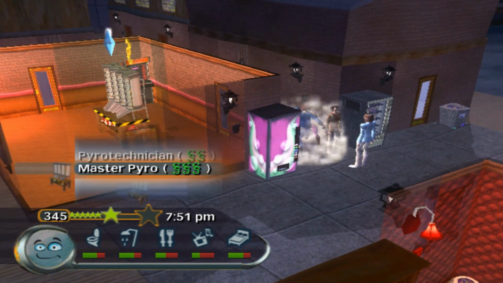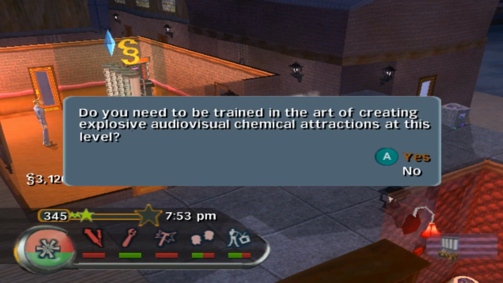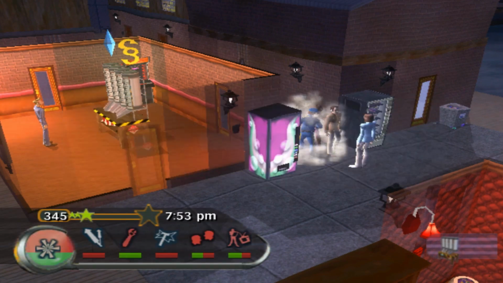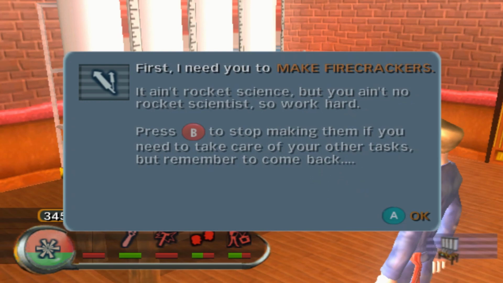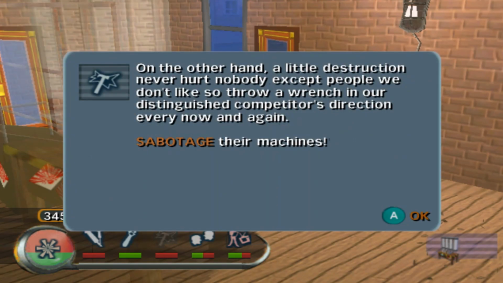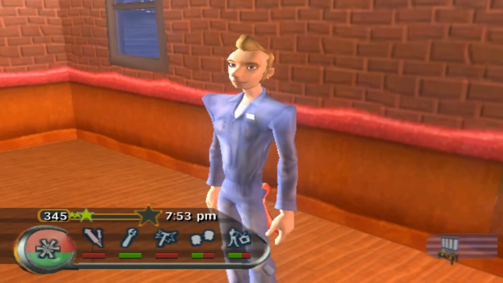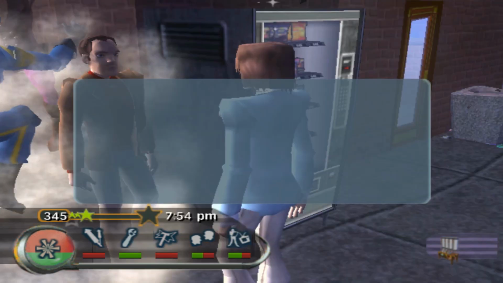Master Pyro. Audio-visual chemical attractions. Yes, I do, actually. The competition is heating up, so I've been talking to my cousin Vin. He wants his son in the business, so they will need to take care of that now as well. But there's another special move waiting for you if you can keep the business together to get to that, today. Make firecrackers, keep your machine repaired, sabotage machines, be social. And finally, I've got you, cousin Vin's son, JJ, to help out. Make sure he has fun and doesn't get bored.